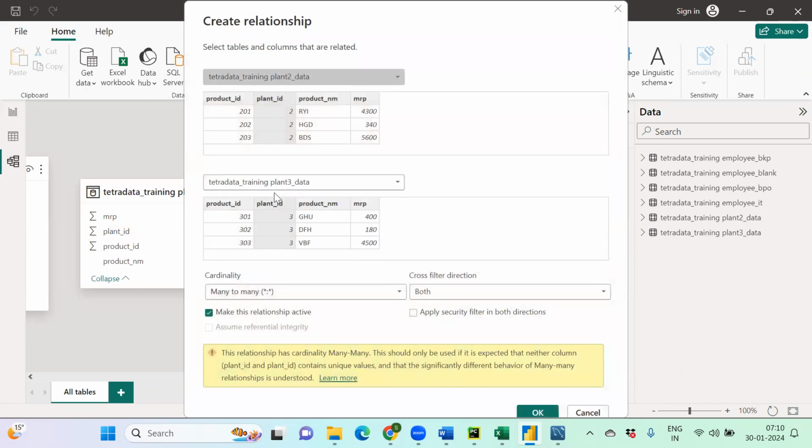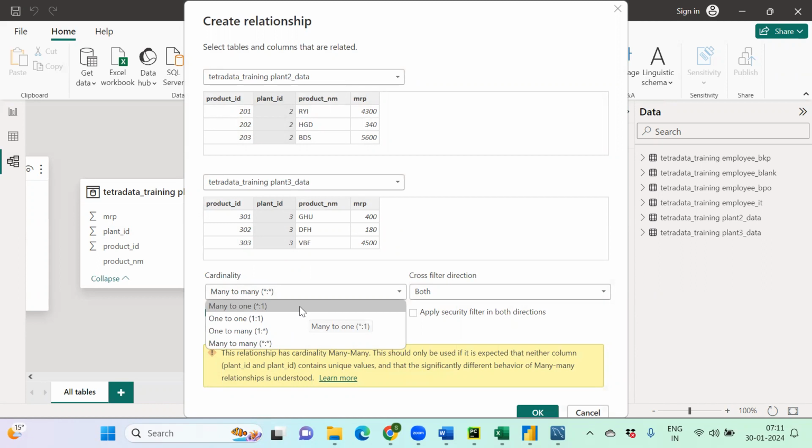It will ask what kind of cardinality it should be, many to many or one to many, whatever I want to do. Suppose you have a student table and a teacher table. You have a single teacher appointed to multiple students, and the other teacher is not going to teach the same students again. If this is the concept, then teacher versus student should be one to many.